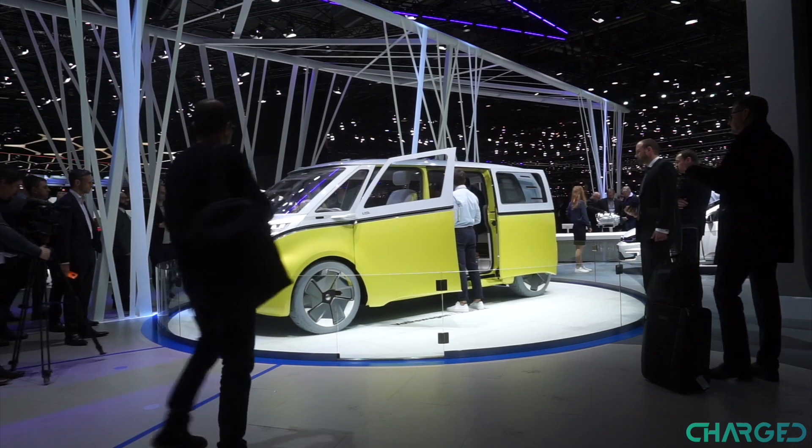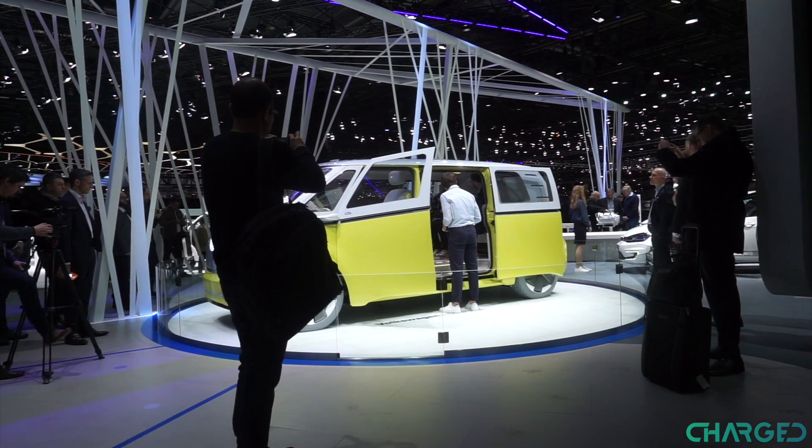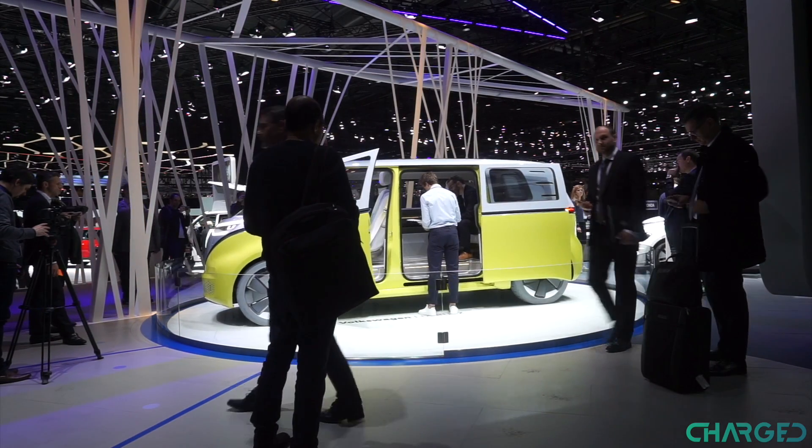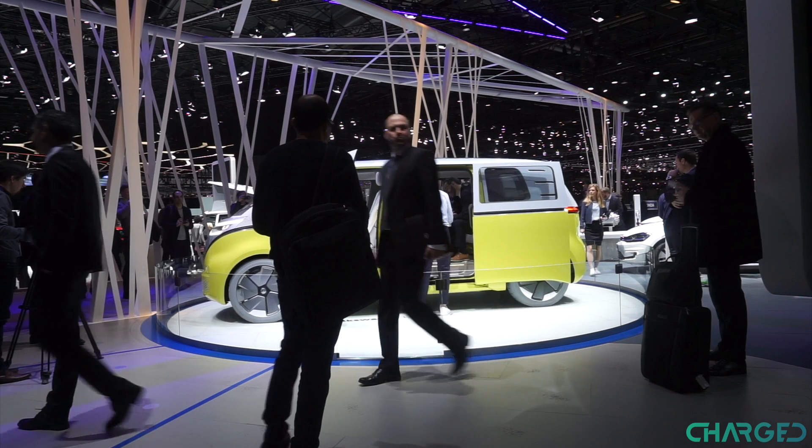There will be an electric bus like this because we are very successful nowadays with the combustion engine bus. If more and more cars are becoming electric, why shouldn't the bus be electric as well? It has always been there ever since 1950, so we have a 67-year heritage with the brand, and this is a vehicle that can come only from Volkswagen.